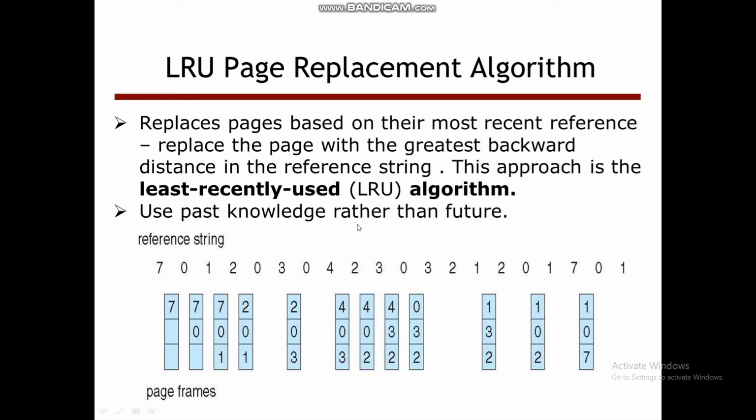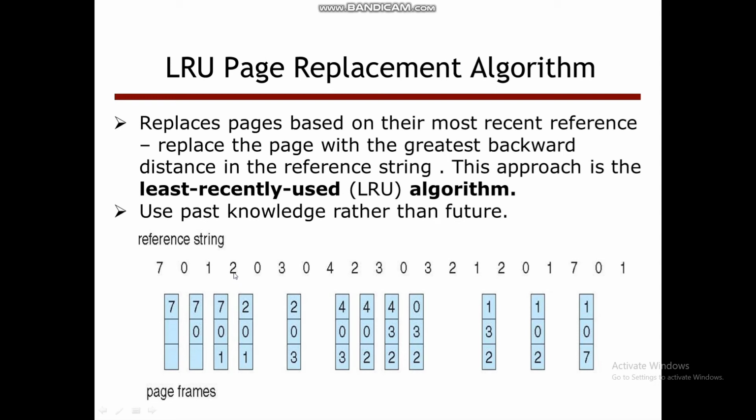We will see how the algorithm works for the same reference string. Okay, so first we have 3 frames, and for 7 there is a page fault, 7 is placed. 0 is placed, a page fault is there, still there is no victim. There is enough space in the physical memory, and then 1 is placed, page fault is there but there is no victim as all the frames are now filled.